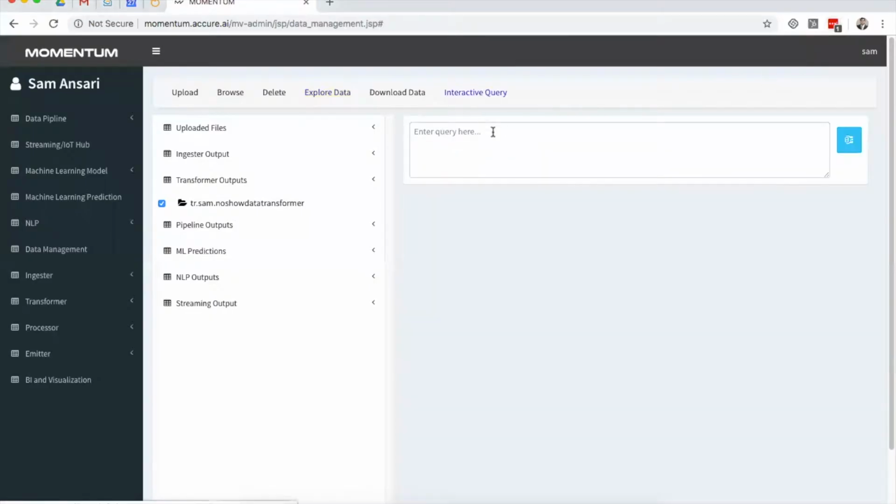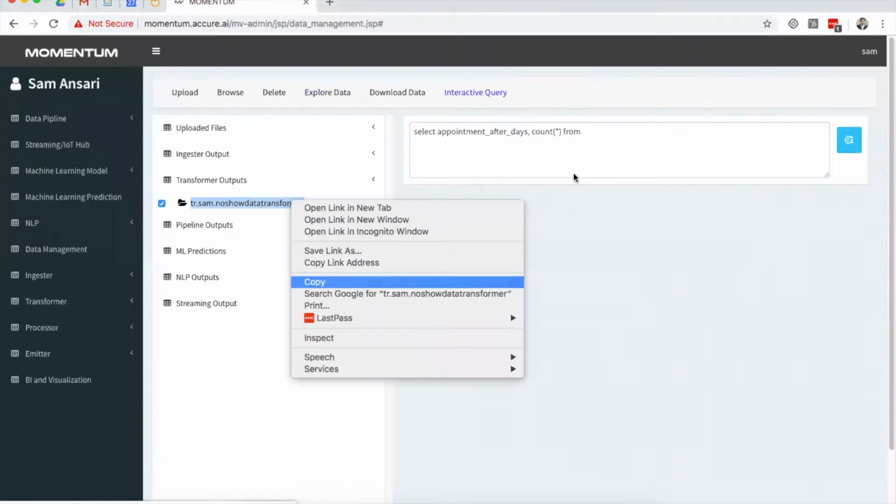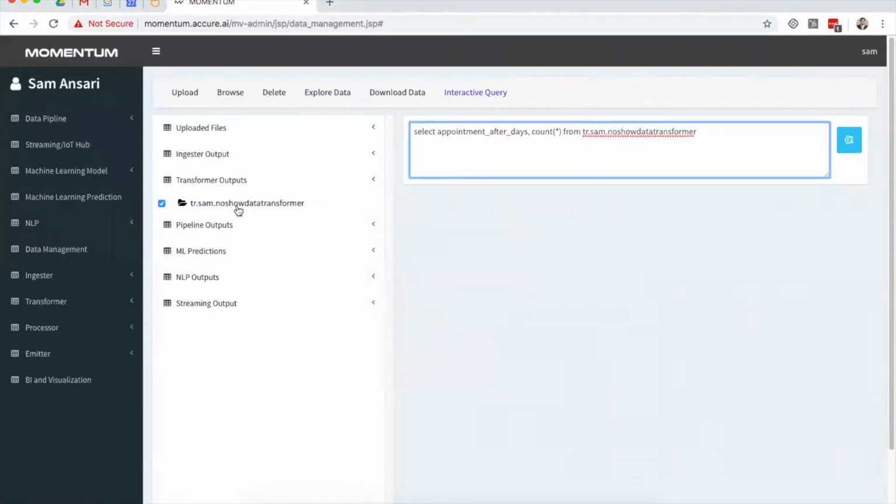Now we'll do a little bit more exploration and try to understand how many of these columns are negative. So appointment days after. So we do a simple SQL statement here, considering this as a table name, and group by appointment days after.